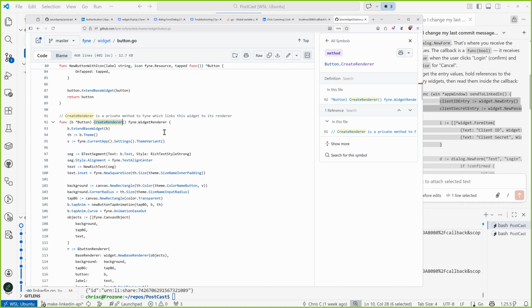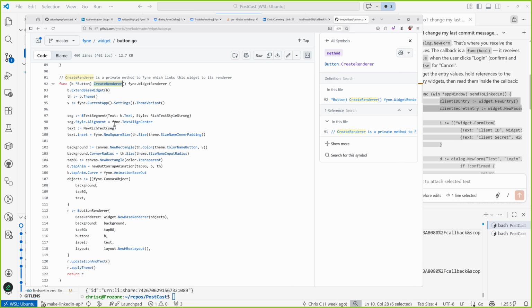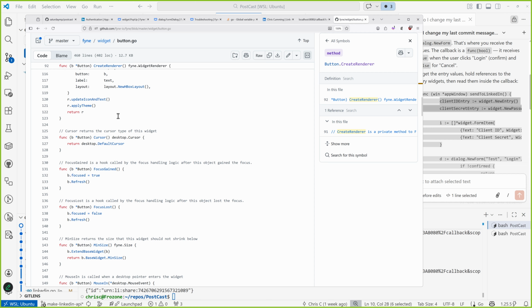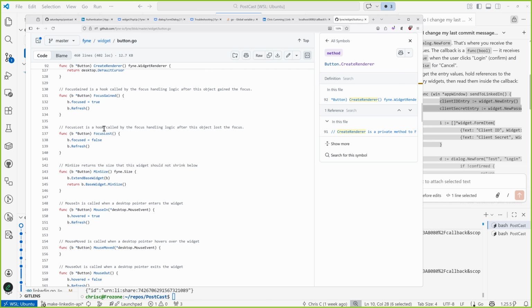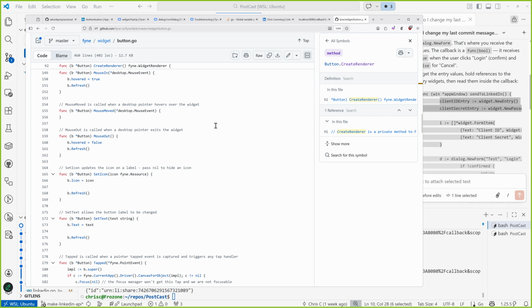There's a private method defined. Okay. The private methods were lowercase, but focus gained, focus lost. Okay, these are like events, so I don't know if Go has specific language features for events like .NET.